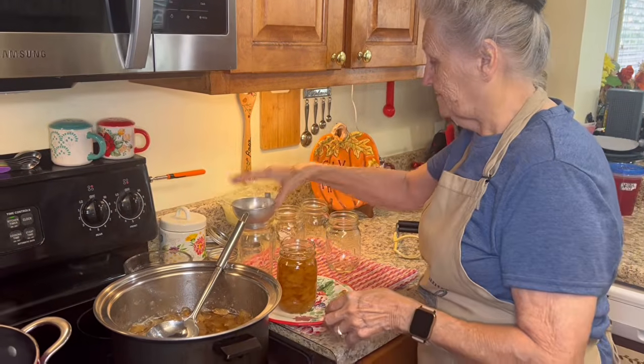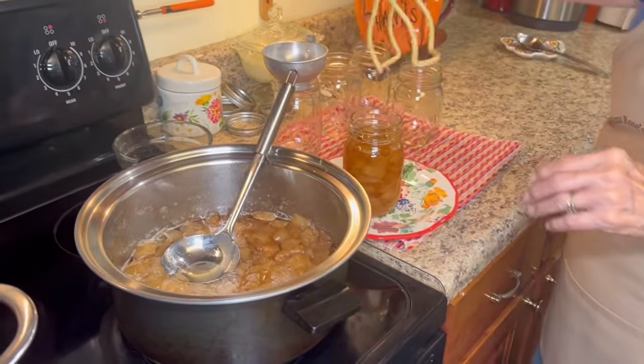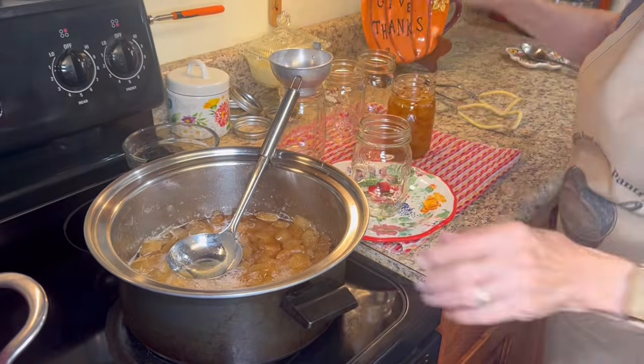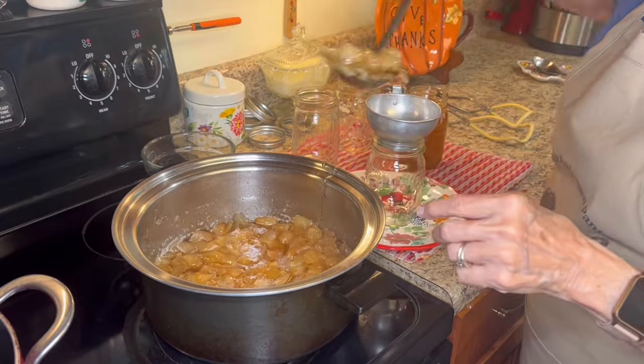Ooh. I'm telling you, you cannot handle these. These are hot, hot, hot. But I'll put the lids on them in just a minute. And I've got my lids in some hot water back here.